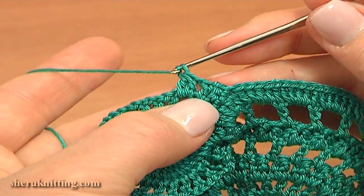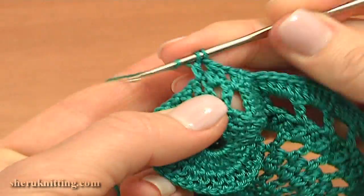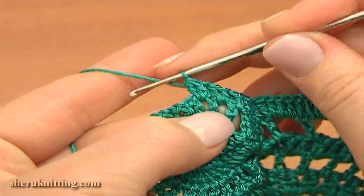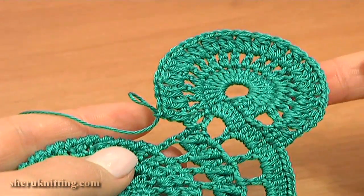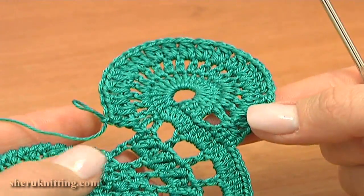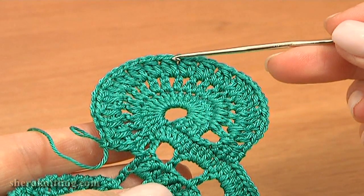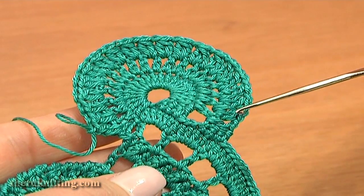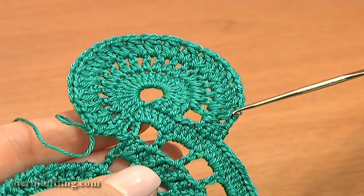Continue, repeat the same till the end of this row. Chain 1 and double crochet 2 together into the next chain space. Here I completed this 4th row of our second motif. I worked double crochet 2 together into each chain space, and there are 19 decrease stitches in this row. You can check yourself at this point.